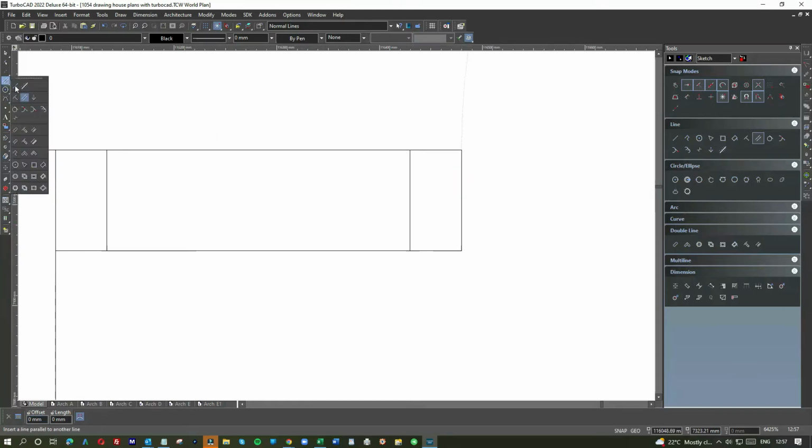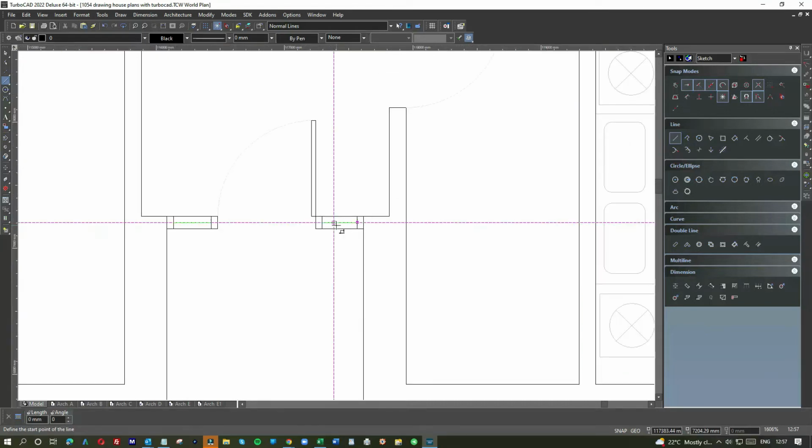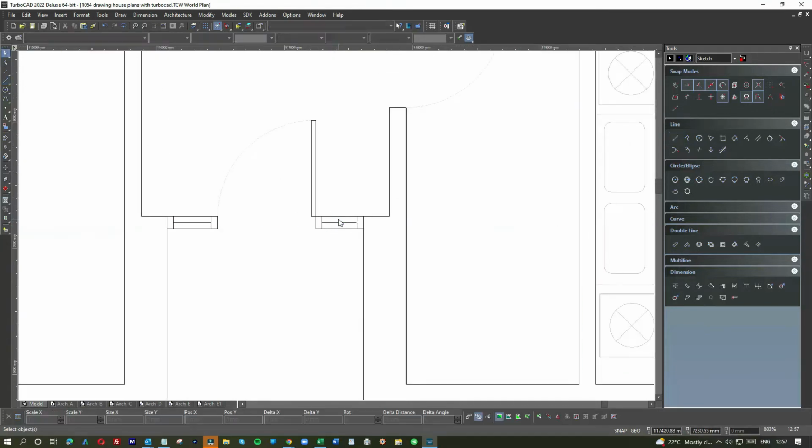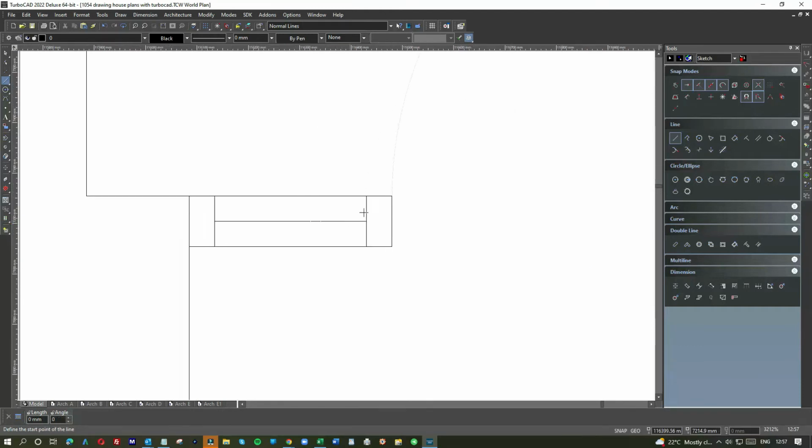And this represents the glaze panel. Sometimes I do a blue section there, just for emphasis that it's glass, and emphasis that it's the frame.